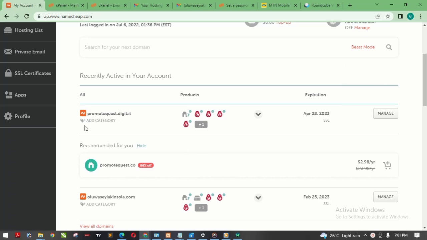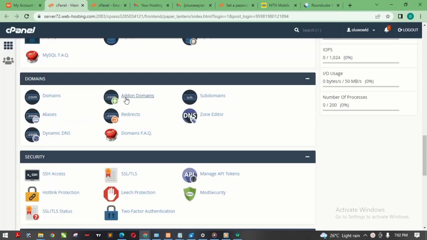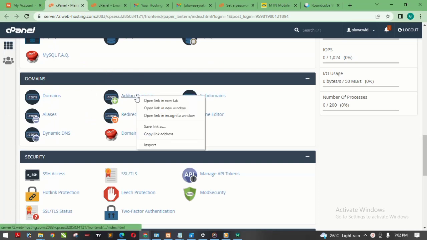Even though my domain is here, it doesn't mean it will start working. It can only start working on this hosting when I have added it as an add-on domain, which I have done. So if you go to your add-on domains, just open it. Let me show you mine.